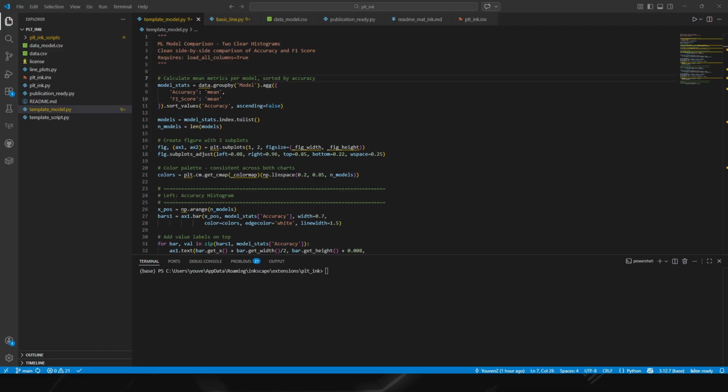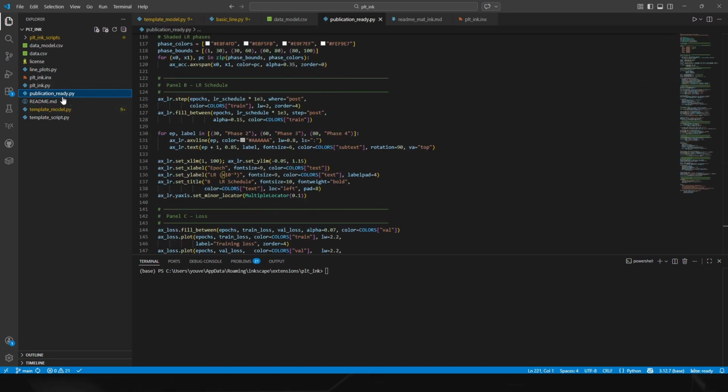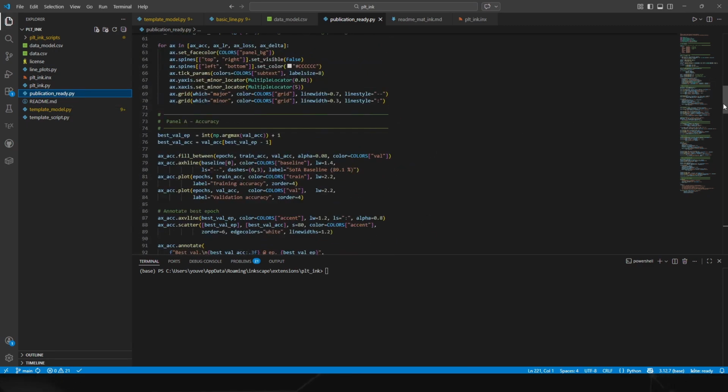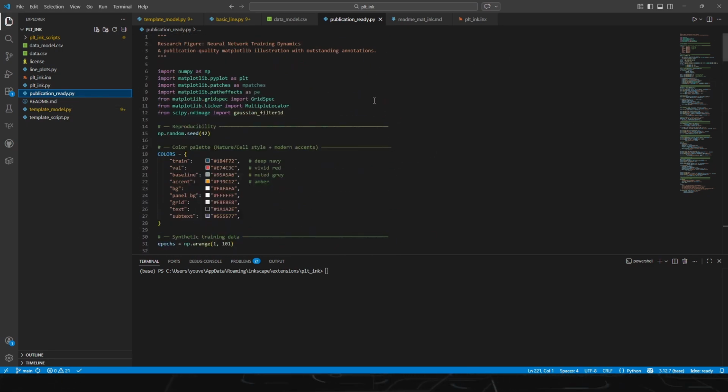In the code templates of this extension, there is a Python file called publication ready, with everything inside it for creating your figure, and it works by itself. If you use it with Python, you will be able to create your figure.